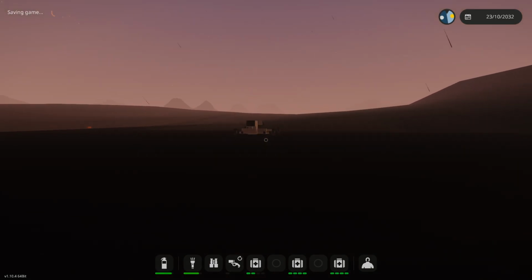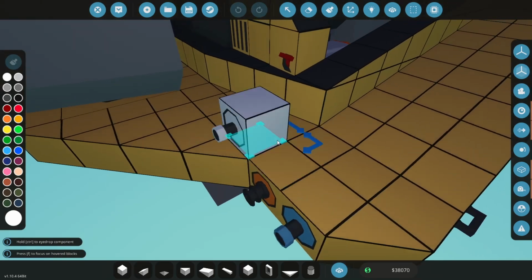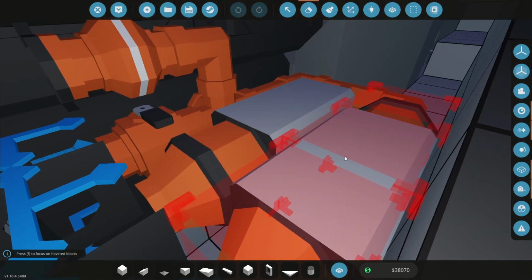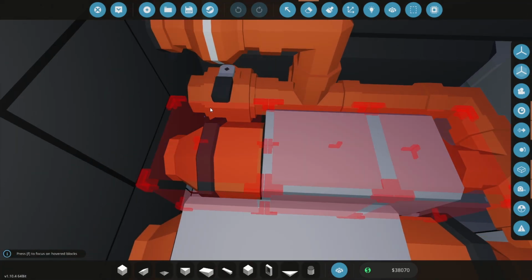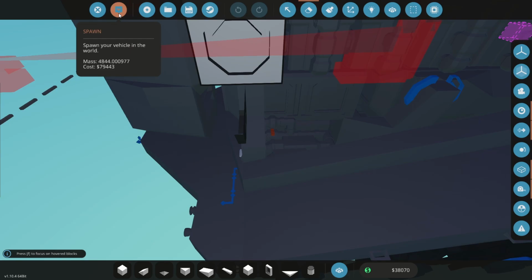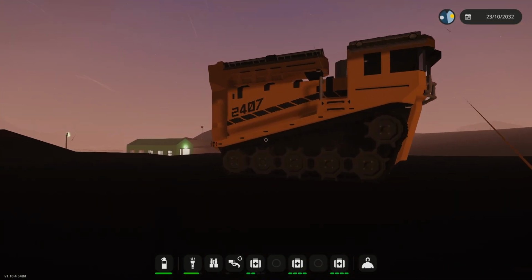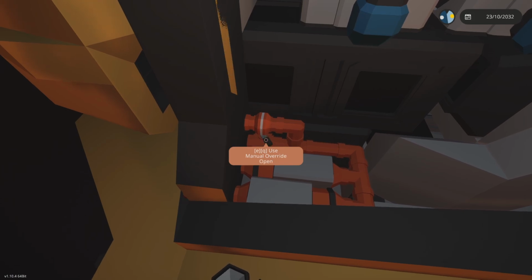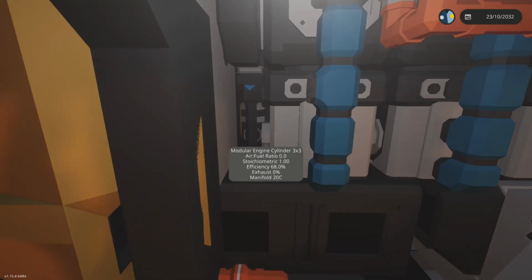Get these cleaned up. So yeah, this pipe goes in, but then, oh, it's on a pump. I would have had to pump it in with a manual override. I wonder if I can actually get that manual override. Oh yeah, okay. I should have just done that.